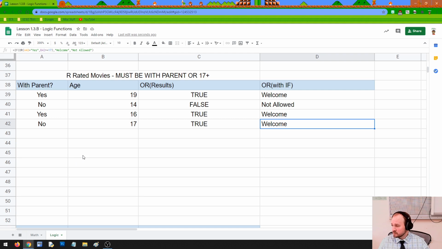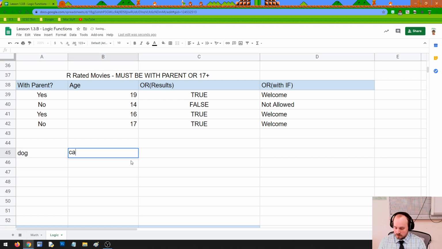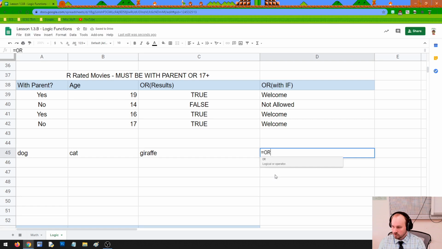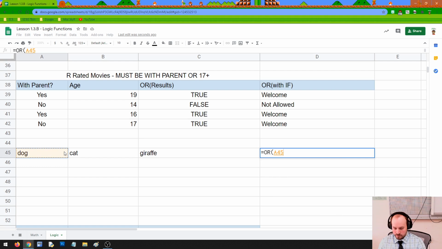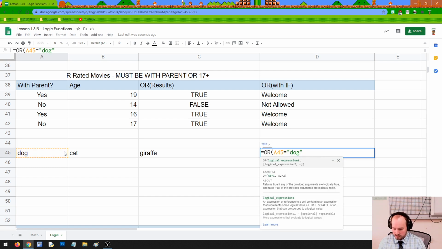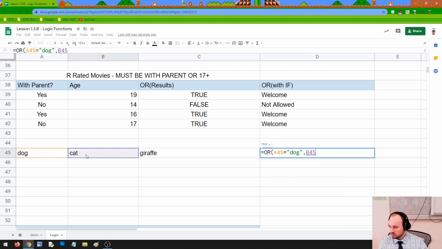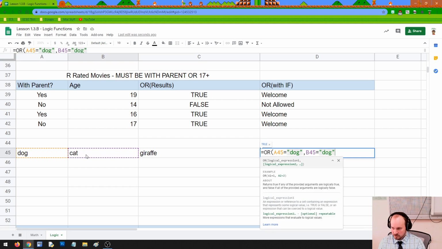And we can even go a little bit further with this. So let's say dog, cat, giraffe. And what we can say here is equals OR, parentheses, A45 equals dog, comma, B45 equals dog, comma, C45 equals dog.